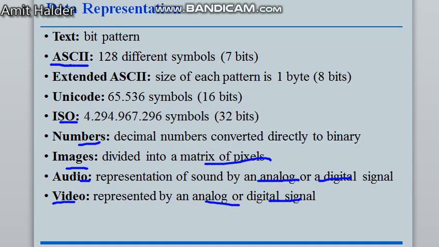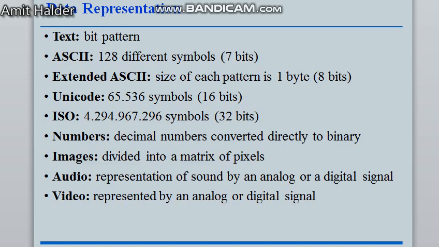Okay. Now we will move forward to our next section. Why are we talking about data representation in that particular slide? Because if we want to send text, we have to convert the text into bit patterns, and if we want to make the bit pattern understandable to the devices, we have to convert it to ASCII, extended ASCII, Unicode, ISO, the numbers, these types of things.